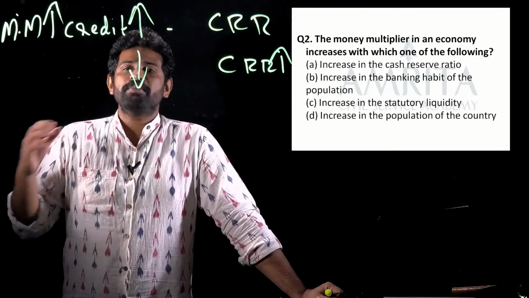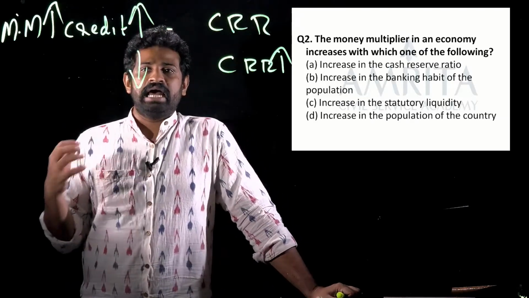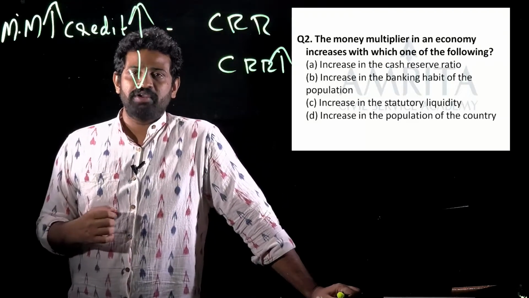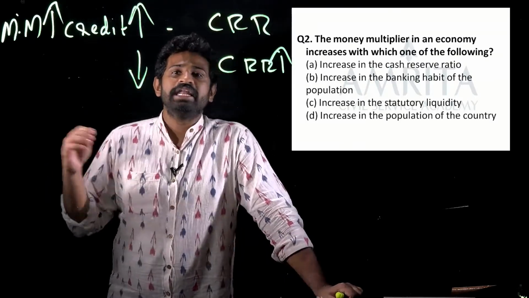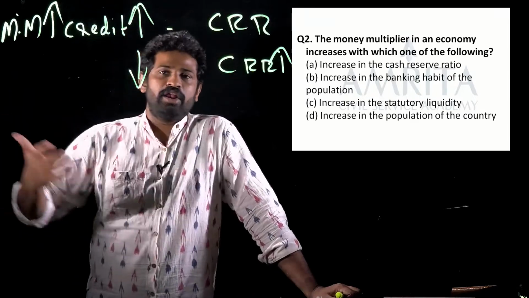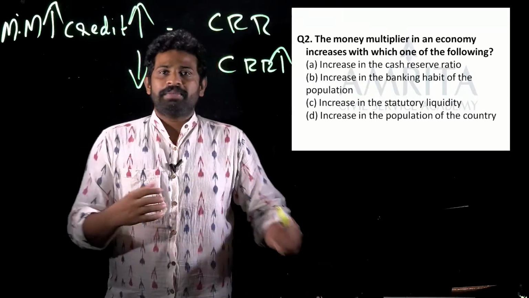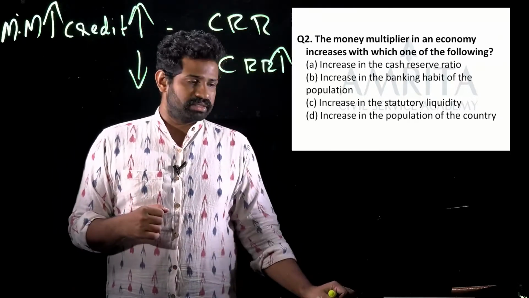No, we want more people into the formal system because we want more savings to happen in this country. We want banks to receive more deposits eventually, because only then can banks give out more money. Right, they can loan more money out. So that is a kind of cycle that works when it comes to the banking system.